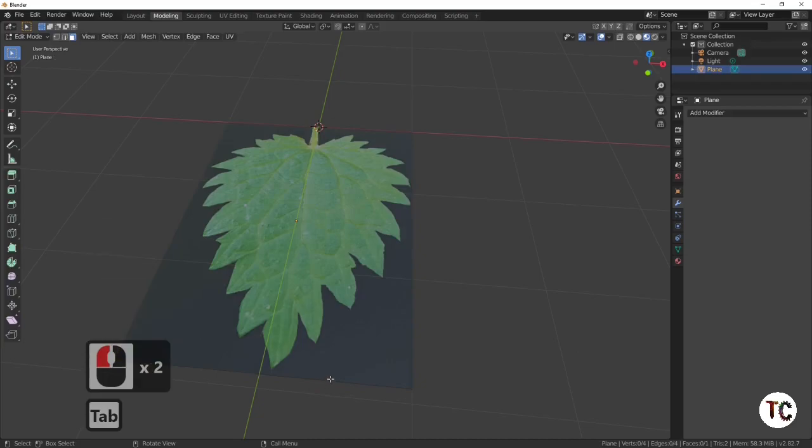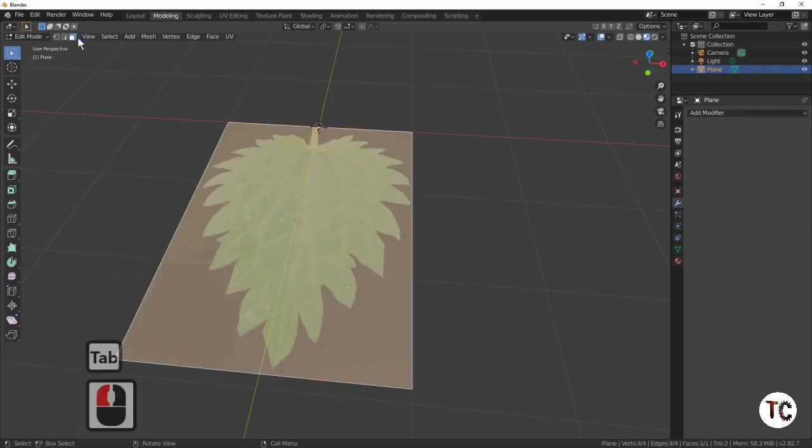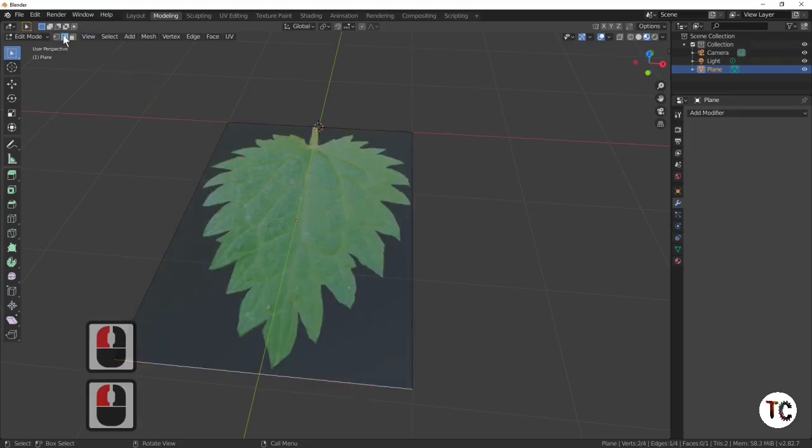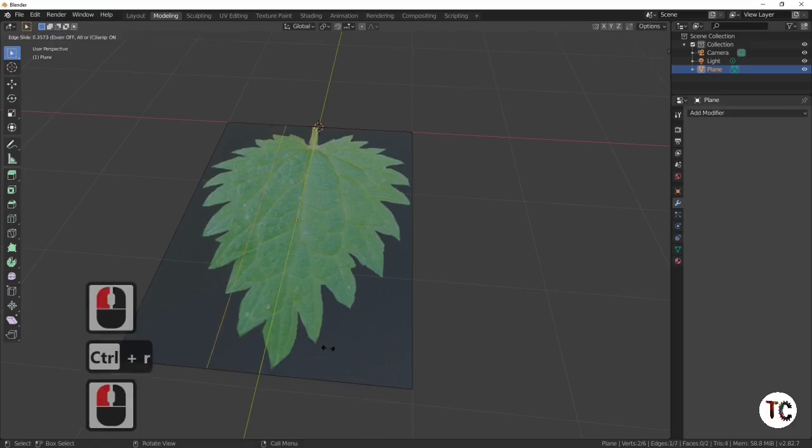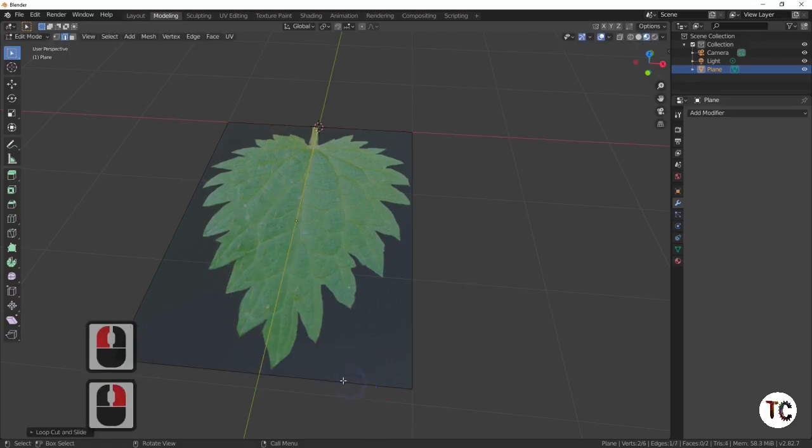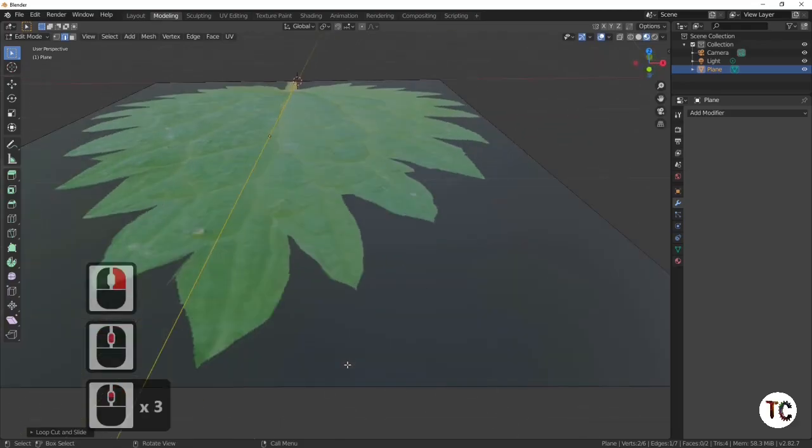So hit the tab key, which takes you into edit mode, and what I'm going to do is go into line select. You can either do that by going up here, or you can press the 2 key on your normal keyboard. I'm just going to press Control and R to split this. As you can see, right click fixes it.